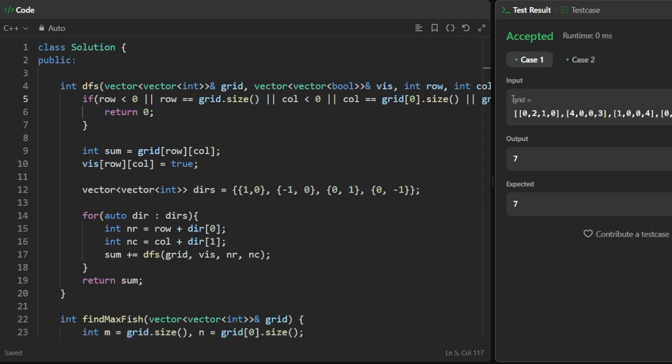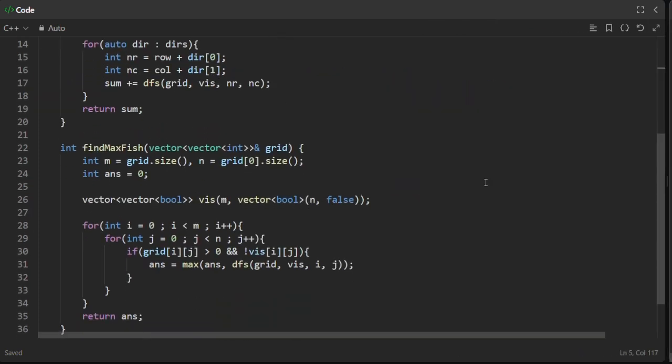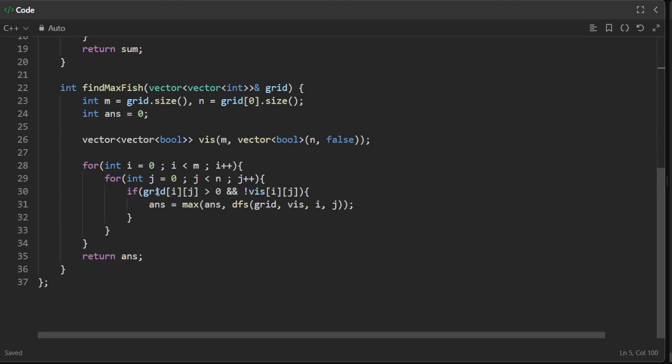So now if you see over here that the 2D visited vector that we have taken, we can avoid that. How we can avoid that? So if you see, whenever the value is 0, we are returning. And then from here also, when the value is greater than 0, only then we are calling the DFS function, right? So what we can do is that whenever we are visiting a particular cell, then we can make the value of that particular cell as 0. So our function will always skip it, right?